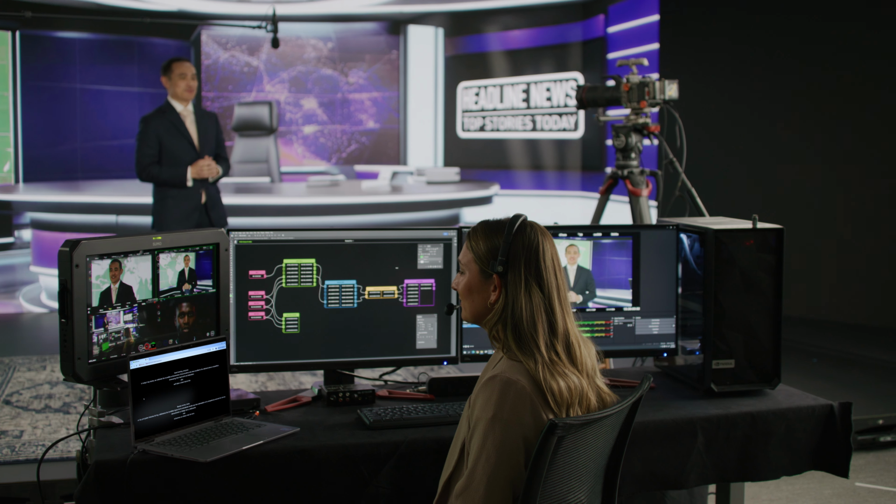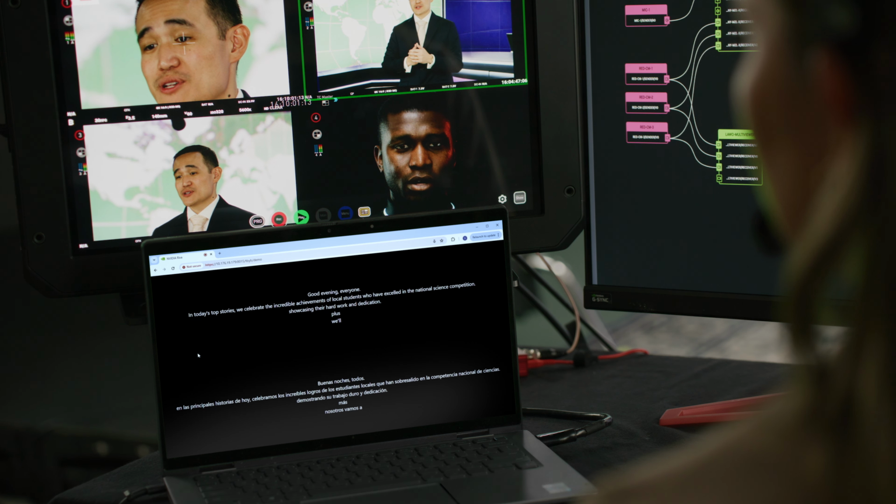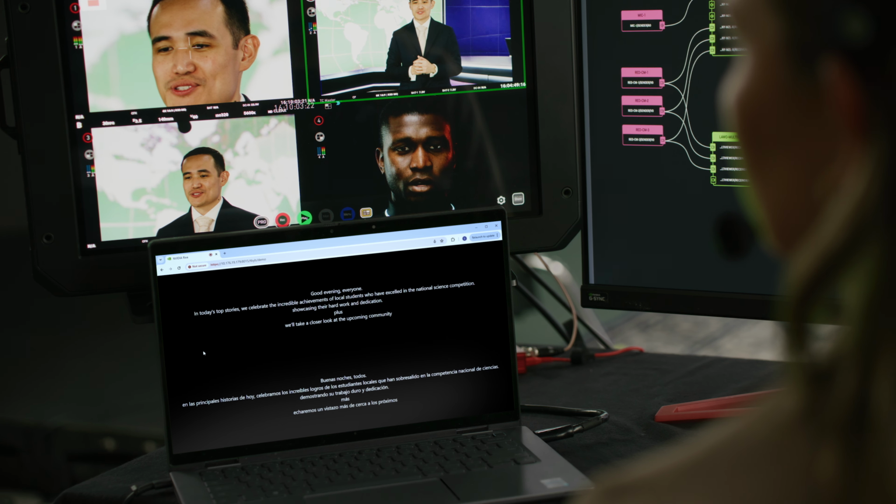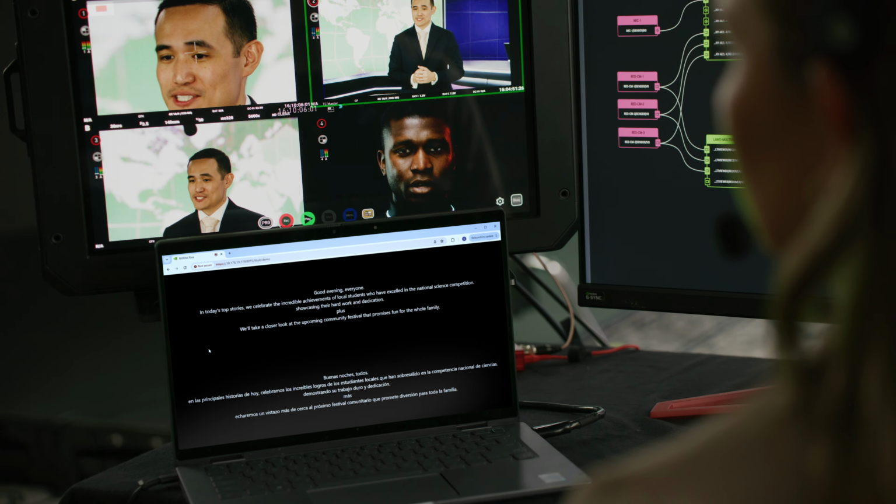Our growing partner ecosystem consists of software and infrastructure providers, as well as system integrators who share our vision for the industry's future. And with NVIDIA Holoscan for Media, you can start to realize that future today.